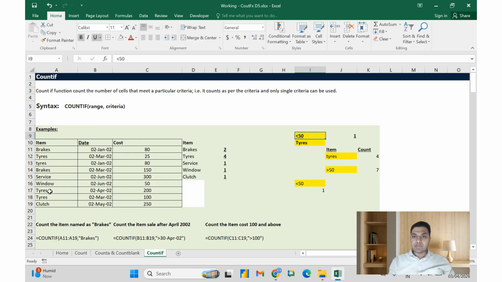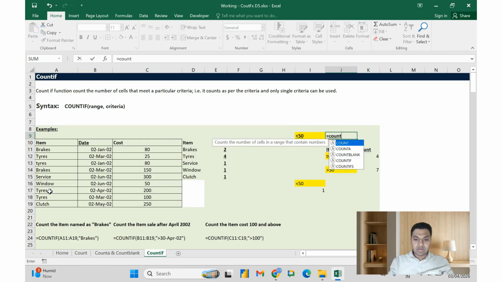Now we have one more example. Here I want to check how many values are less than 50.